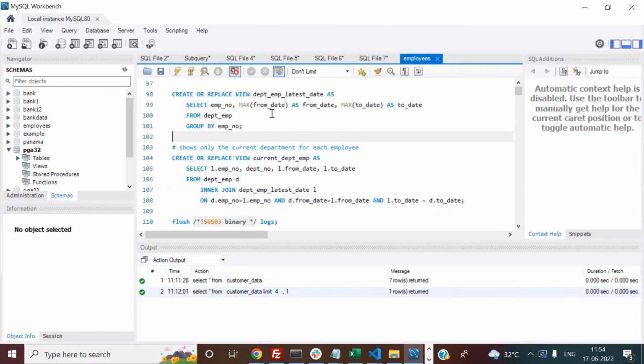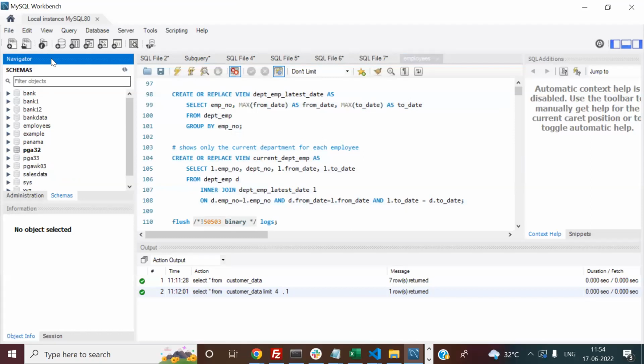Check in your schema, refresh the schema. See, after this, what you can do is come over here and refresh. This refresh button is visible, and you should be able to see the employees and these tables you should be able to see.